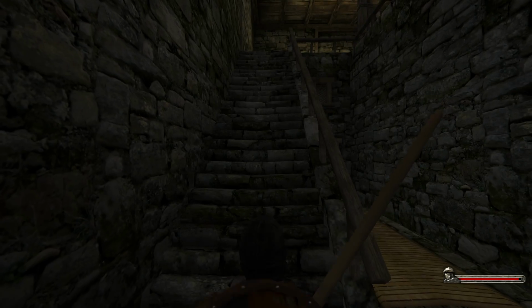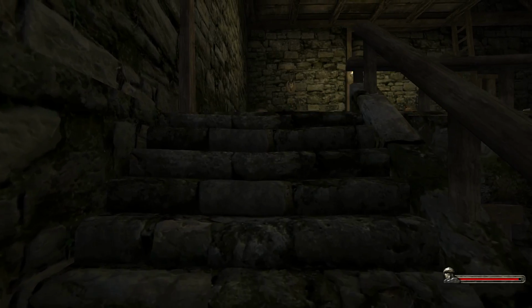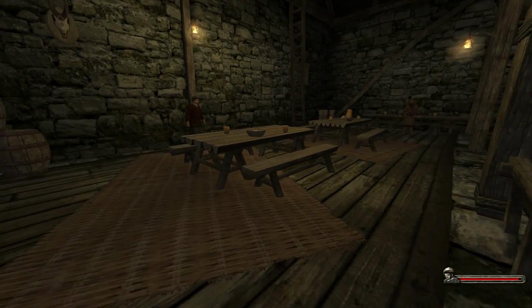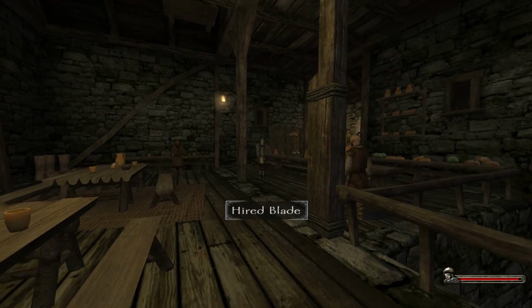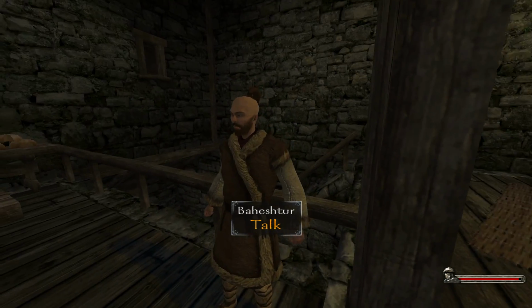First stop's the tavern, because we always want to check and see if there's troops out there for me, or a new companion for me. Remember, we're not getting criminals. But there is a ransom broker. Now, I don't know what Bashador is, so let's talk with him.